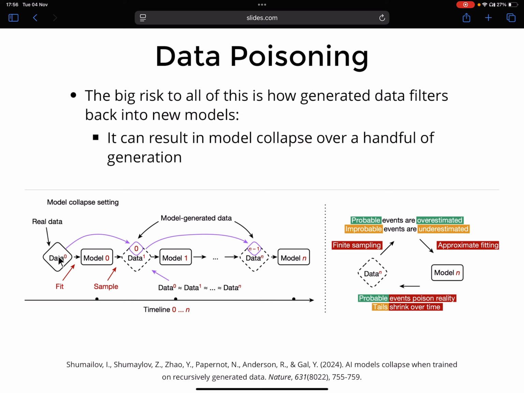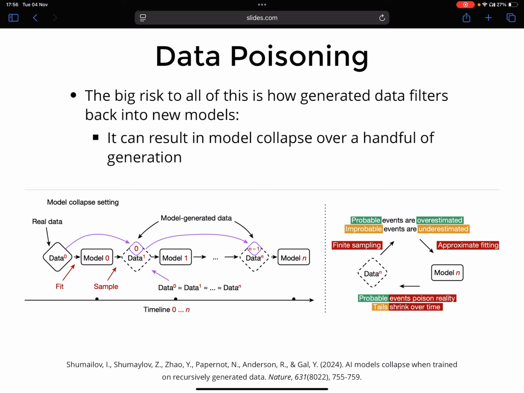It says, well, you start with real data on the left and you train a model, but then that also ends up giving you more data. You sample from the model, and that gives you more data, and then that's used to train another model. And eventually, over generations, the generated data now also starts filtering into the pipeline. And eventually, by an nth generation, you've now got data that is a little bit real, but also has a bunch of generated data that's being incorporated into it. And so this paper was studying what the potential risks might be of this.